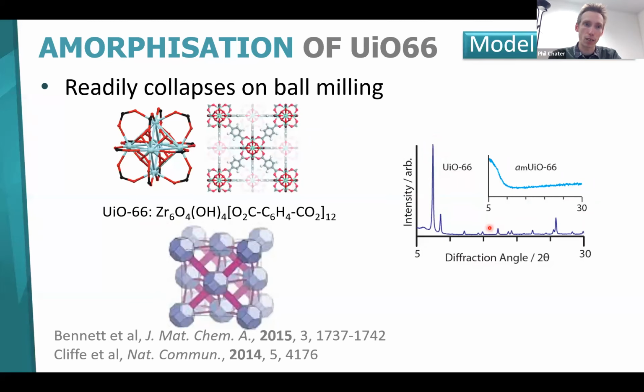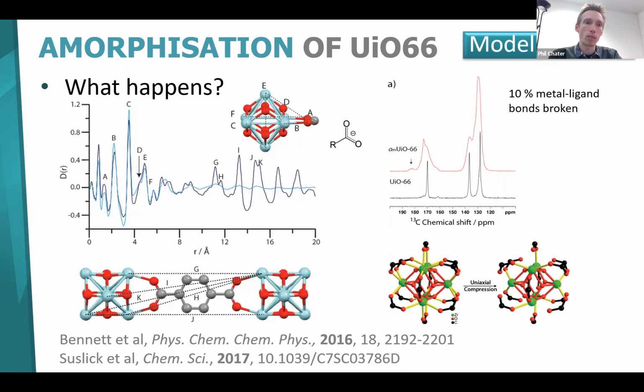So this was the crystalline sample that they had, and then they amorphized it. I think this was through ball milling. Oh yeah, from ball milling. So there was absolutely no long-range structure information on this material at all. But they wanted to know, well, what is the local structure? Are, for example, these coordination environments preserved around the zirconium? And what they were able to do was look at the PDF of the amorphous system. By looking at the model of their cluster, they could easily assign different peaks to the different features in the PDF.